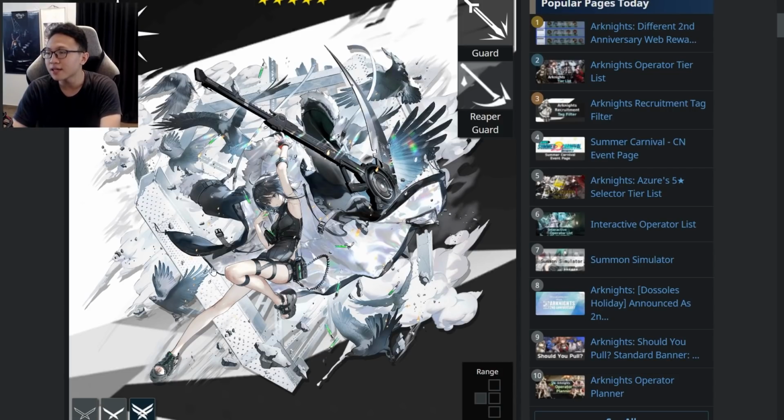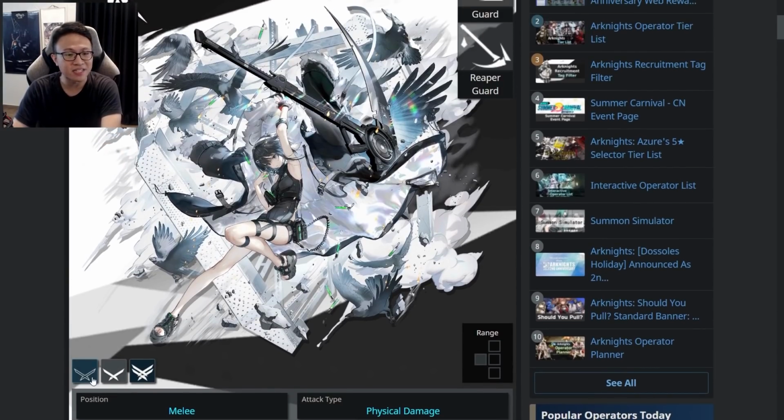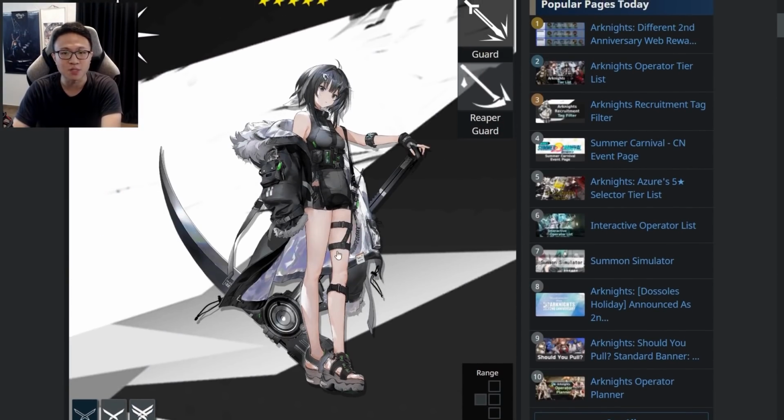I'm excited to have her, and I do think she's a pretty strong operator to own all around. I'll explain why in a bit. We've got to figure out what Reaper Guards do in the first place. Let me go back to her E1 art. I think her E1 art is pretty nice itself.